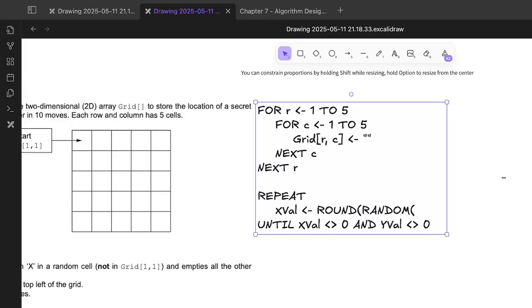Never mind, let me just share my screen. It's over anyway, so this is the entire question. I don't get your question for the random x square thing. In the question they mentioned that it should not be on grid 1 1, so that's why we use a repeat, to make sure that it is not on 1 1.